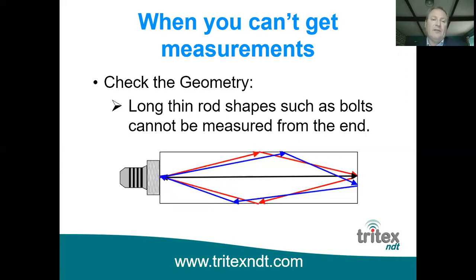And of course, because we're looking at the consecutive echoes, this confuses the probe and the gauge, because you're getting more than the number of echoes coming back that you should do. So a rule of thumb is that the diameter or the width of the part you're measuring should be at least 2.5 or 3 times the thickness that you're measuring. And if you follow that rule, then you won't get any ultrasound reflecting off the side walls and affecting the reading that you're getting.